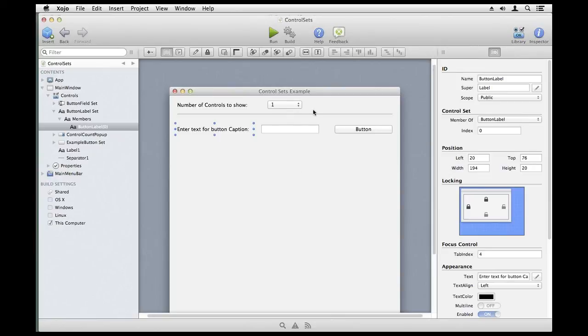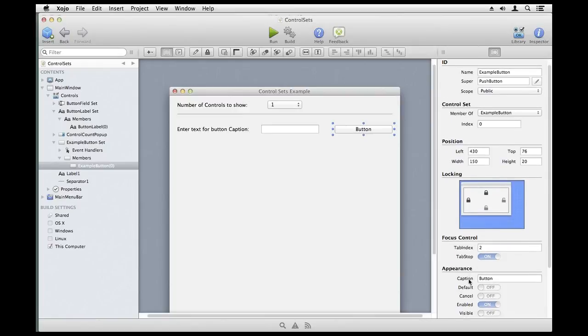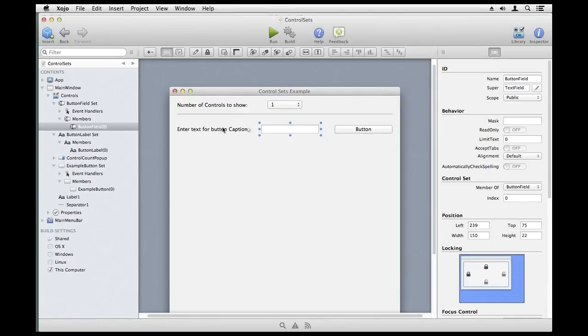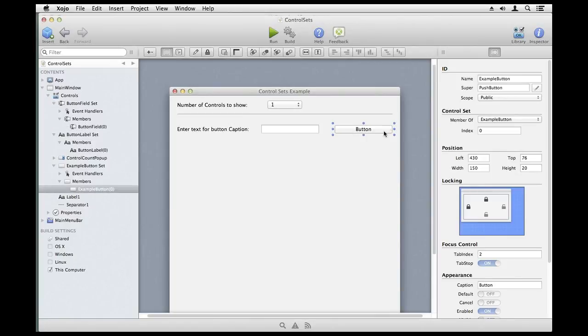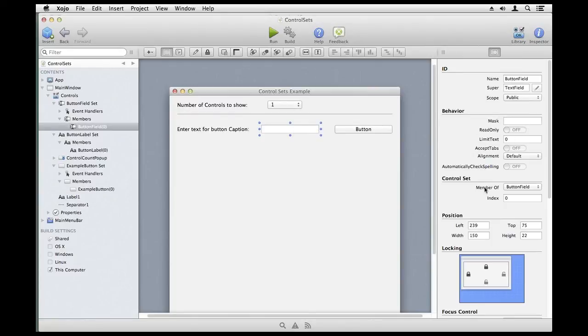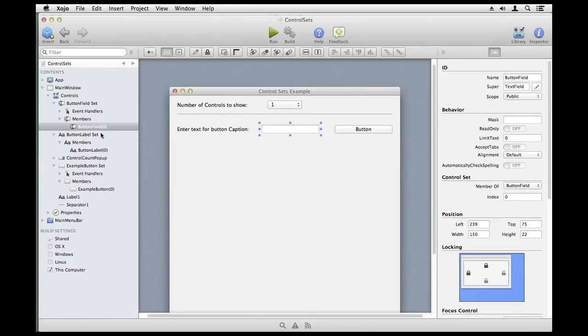Now you notice when we first ran the project and we were looking at it, there weren't any controls down here. And that's because these are all set to invisible by default. So we're not really messing around with these because these essentially become our pattern controls. They're our base controls. So we want to keep these around because if these go away, well, then we can't create new controls off of them. So we keep these around, we have them hidden, and we use them to create new controls. And they're all set up the same way with control sets. And you can see over here in the navigator what that looks like. It has a little members thing, and it shows the control set name.